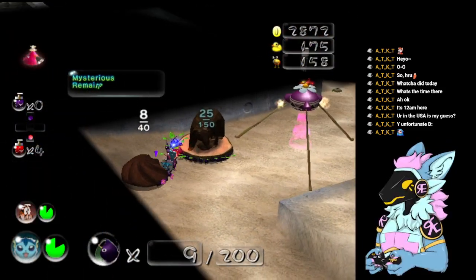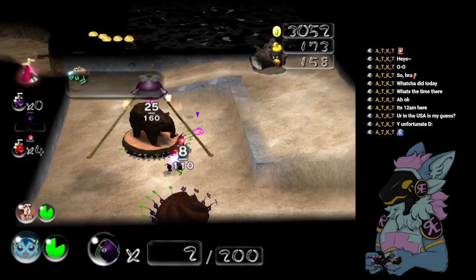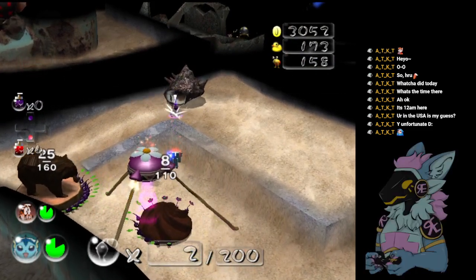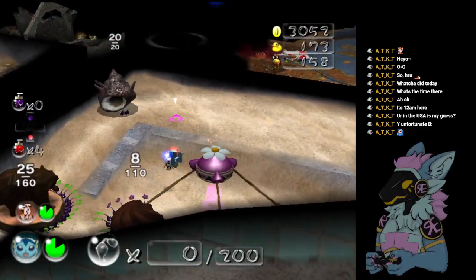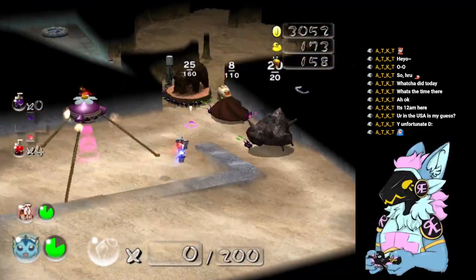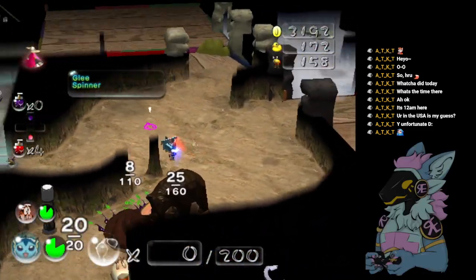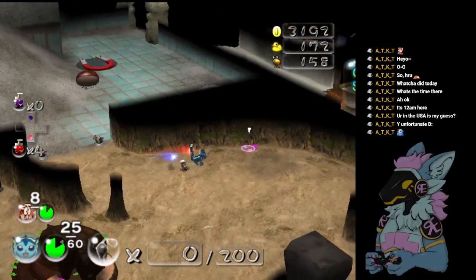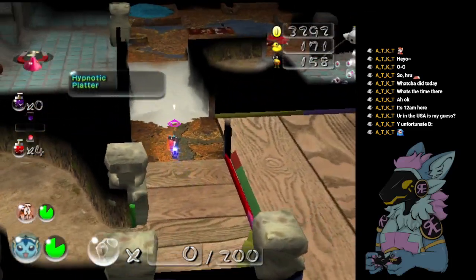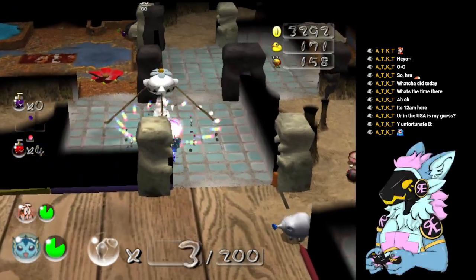Oh, we got some slowdown. What in the world is happening? Is it because so many treasures are being taken back at the same time? It's like perma slowed down now. That's not good. Maybe it's just all the treasures. Maybe once the treasures are done getting taken back, we'll be okay.